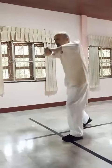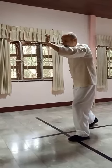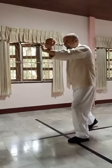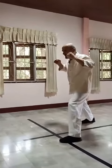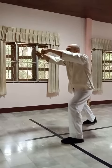We continue a little further, make a second one. From here, these legs go back, and go right back, and do these hands coming in front and do like that, two punches.